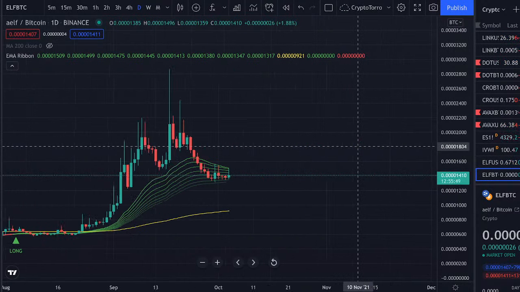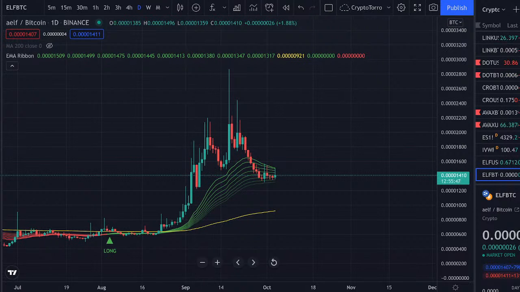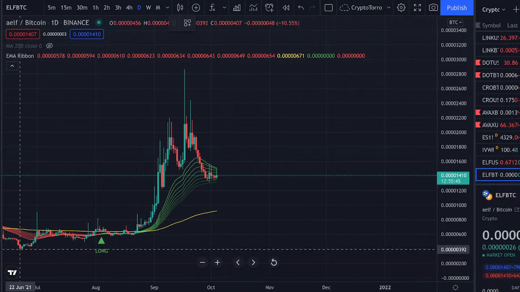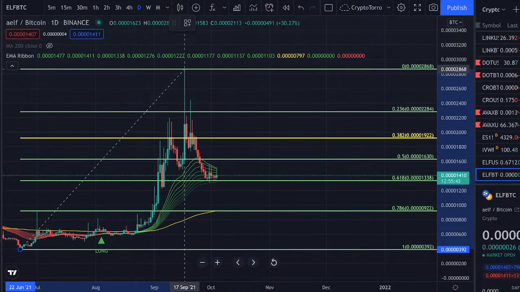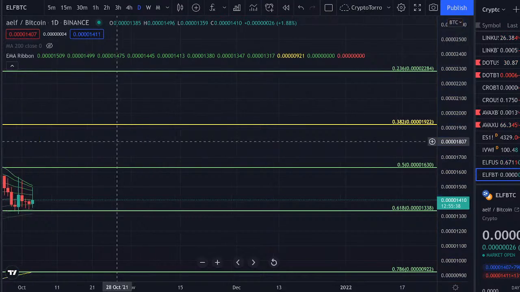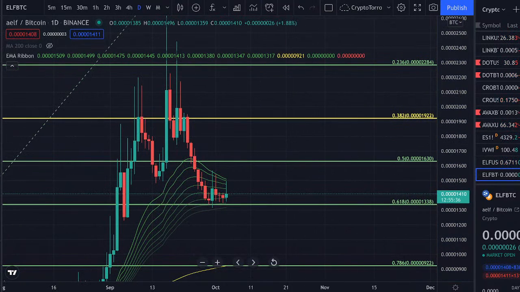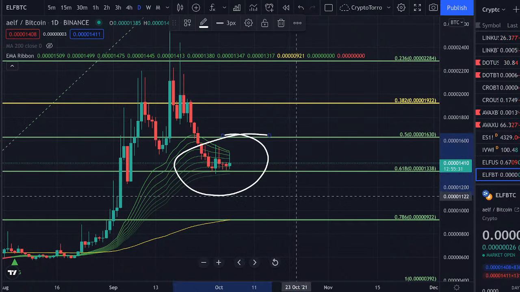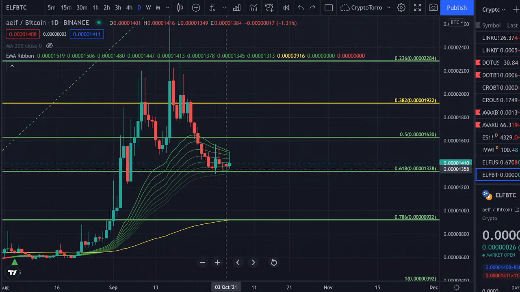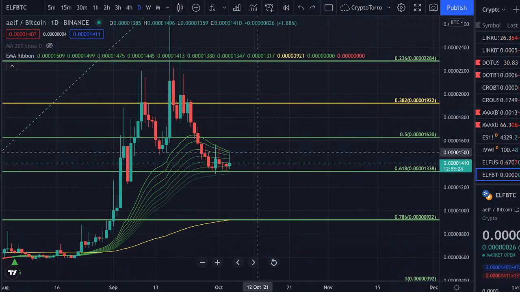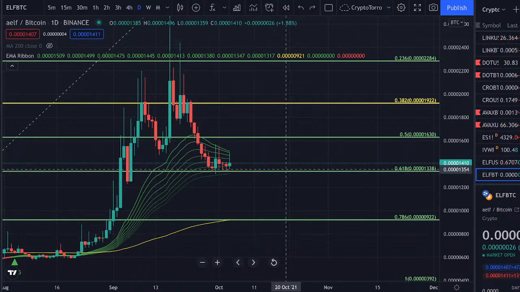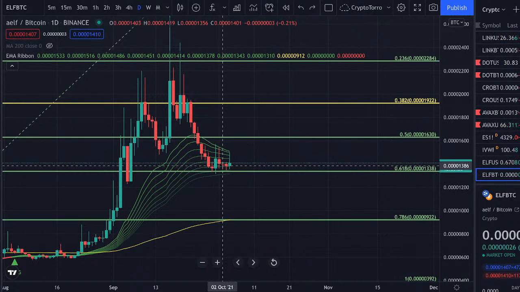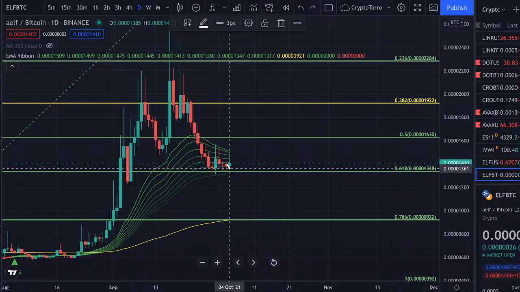So right now, I would like to place a Fibonacci retracement from swing low towards swing high. You can clearly see that we are right now trading on top of the 0.618 Fibonacci level. Perhaps we are going to be able to hold strong if Bitcoin does still perform very well during the upcoming days and weeks. But if Bitcoin is going to see a minor drop or decline in its price action, I think it is very likely that we are going to see a further decline.